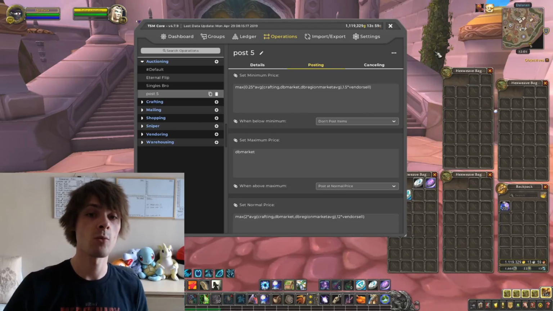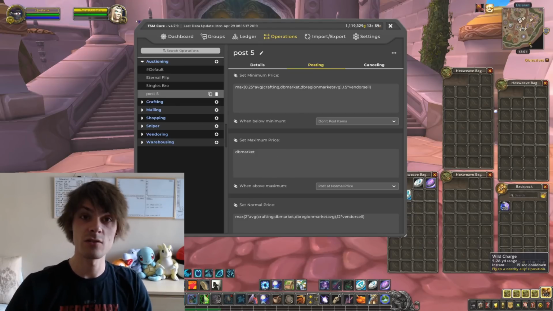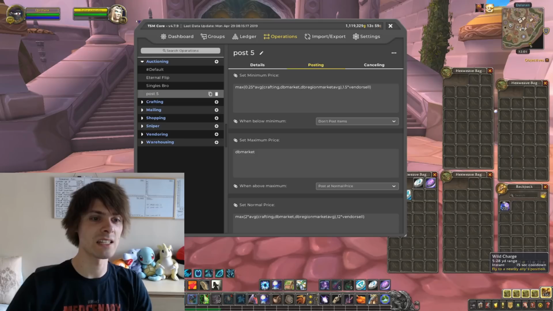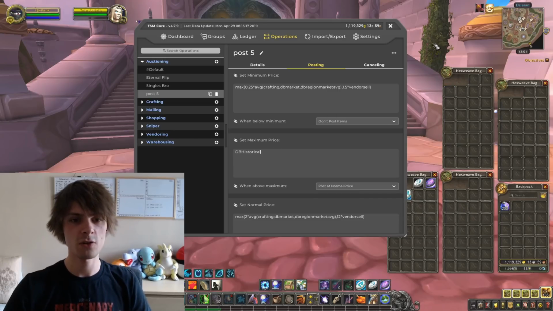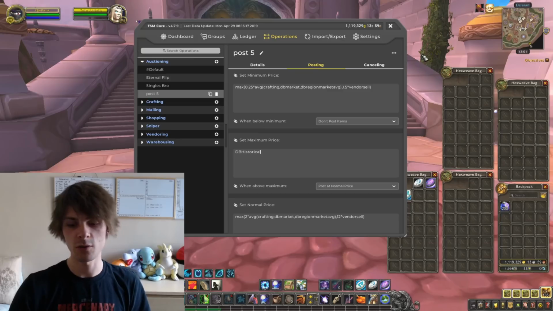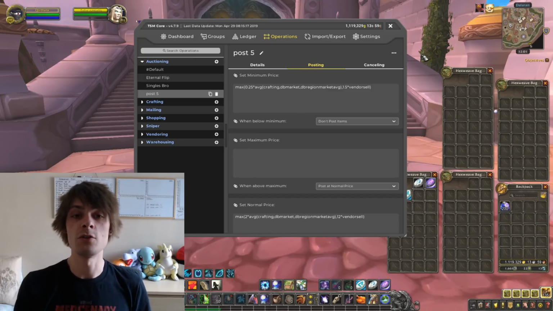This is a great way to post on the auction house for transmog, and I usually go with that just because transmog's easier to post with that set command. So if I wanted to post something at the historical, I just go DB historical, and then I set it like that, and it will do the historical price for me in order to post on the auction house.